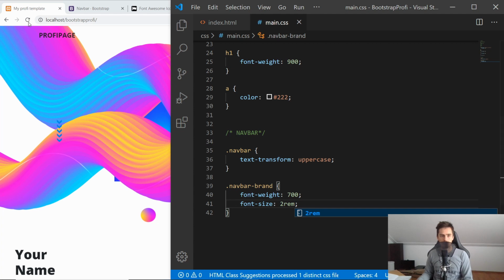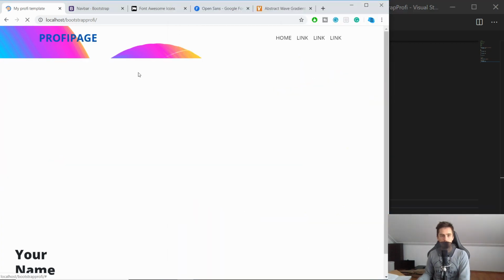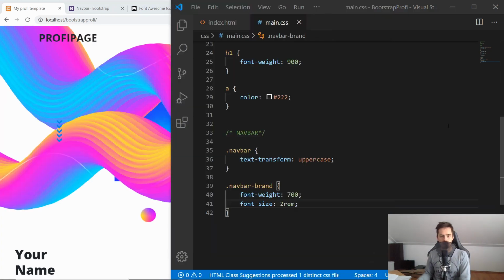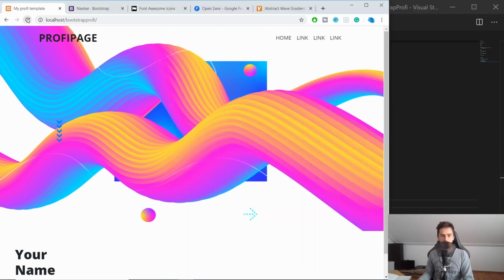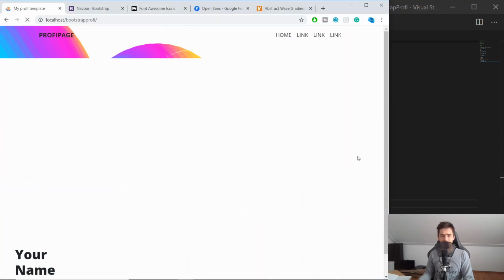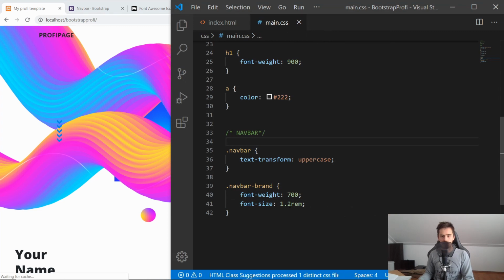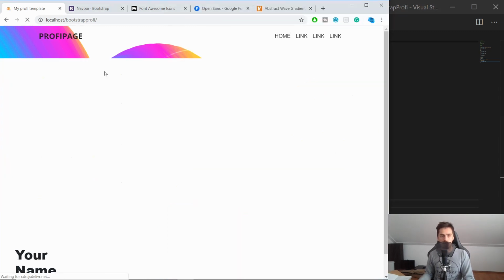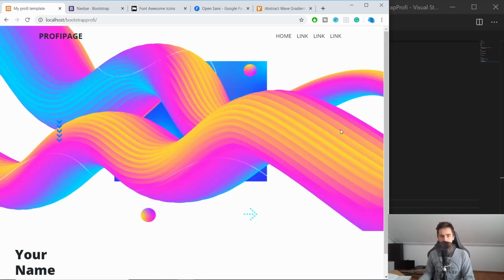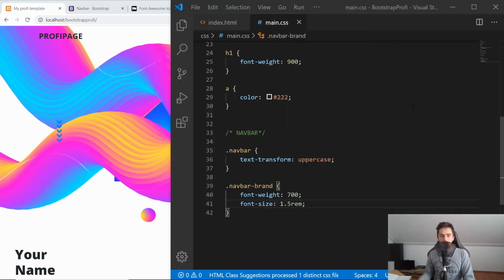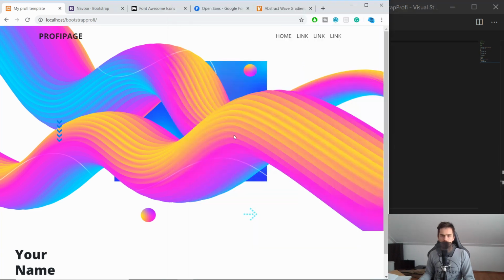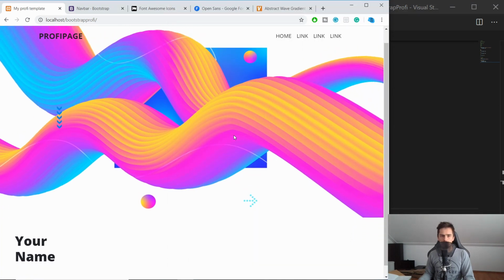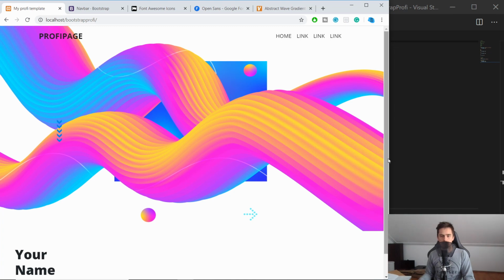Let's try something really big. Let's see how that would look. Alright, it's quite large, so I will just use something like 1.2. That should do it, in my opinion. I would prefer a smaller heading rather than something large, but this is too small, so let's just go with 1.5. Okay, I think this is somehow ideal. Alright, so that should be kind of our header. I think that this looks nice.